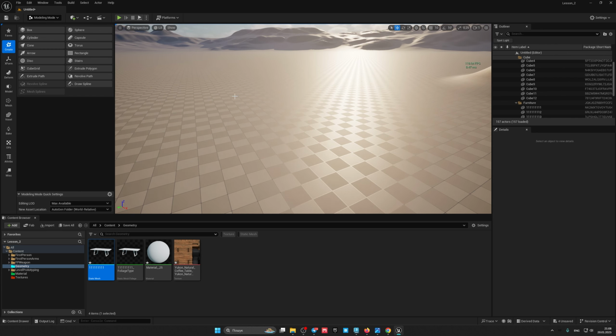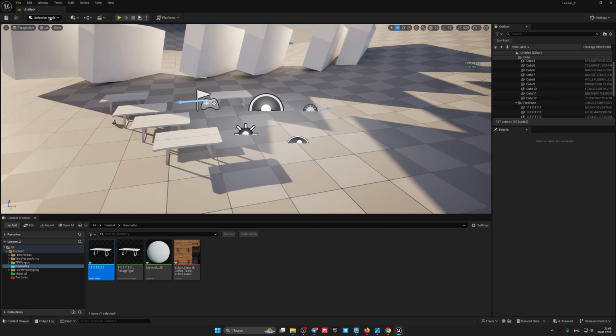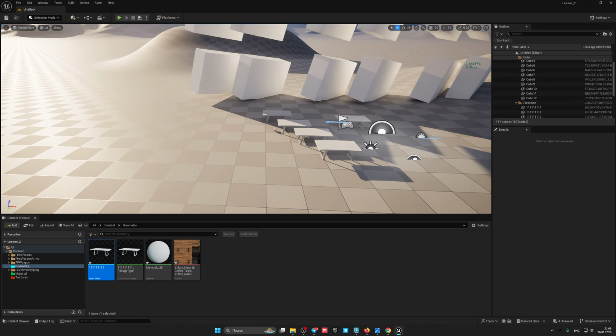And the modeling mode. Here we will make adjustments. If we need to correct a pivot or add another slot for material, it will happen here. And basically that's all, nothing more. We won't be using anything else here. The main one is selection, which we work in.